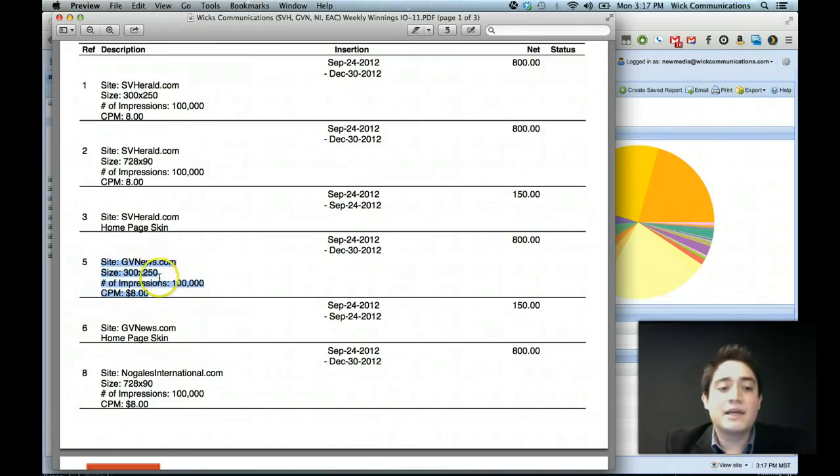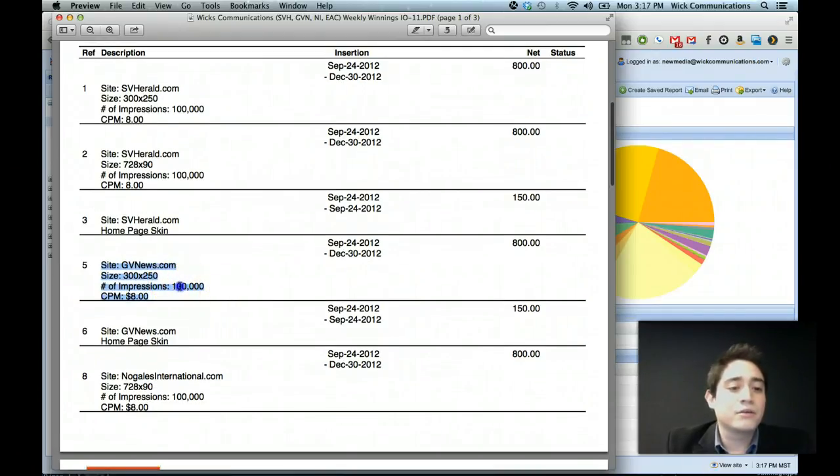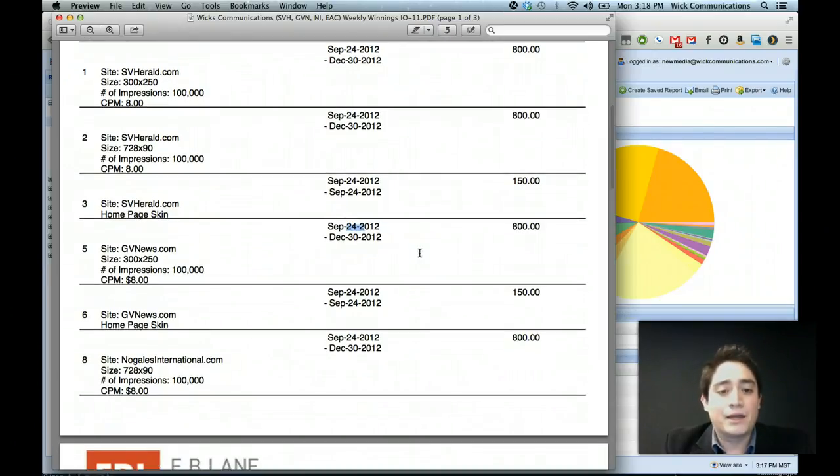It seems that the agency or the advertiser wants 100,000 page views from September 24th, 2012 through December 30th, 2012. Now, let's just imagine that this advertiser is going to run in the future.